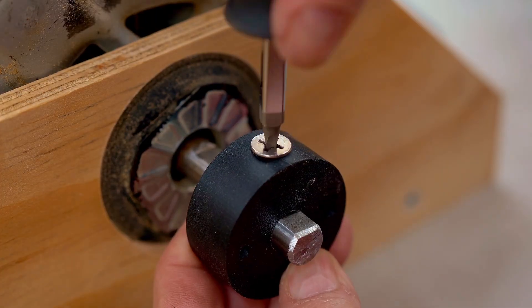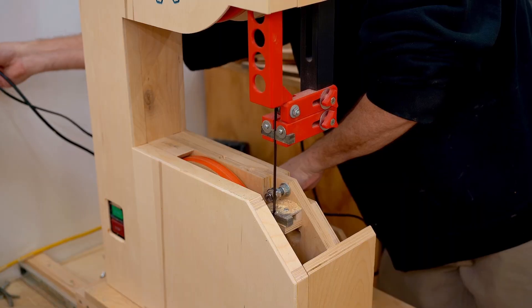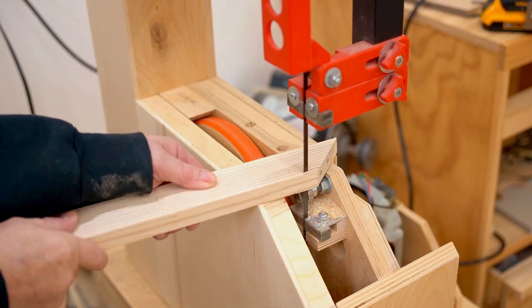That'll make it a little more convenient and I'll be able to do an extended test on it. Actually I had an extended test yesterday where I was out here cutting a lot of small parts on the bandsaw and everything worked fine. The only drawbacks — there are two things that make this a little less ideal than the belt drive. First, there's a little bit more vibration that transmits up through the table, but that's not that big of a deal for me. Tools are made for doing things, and I don't care if it vibrates a little. This isn't a Ferrari, it's a bandsaw. I use it maybe 50 or 60 times a year, so vibration is not a deal breaker.